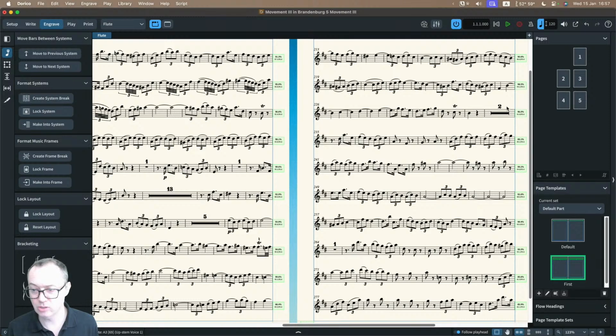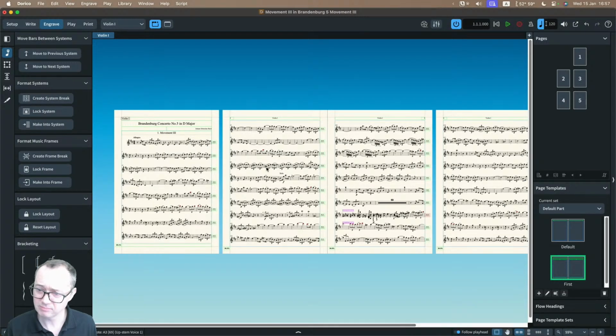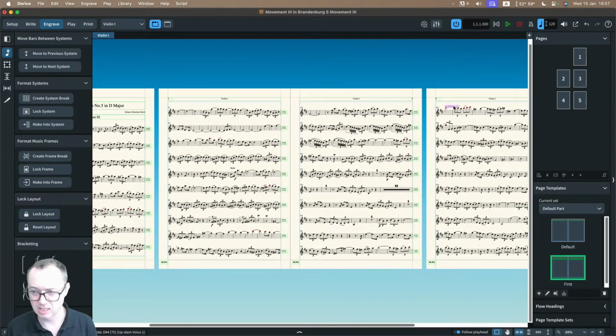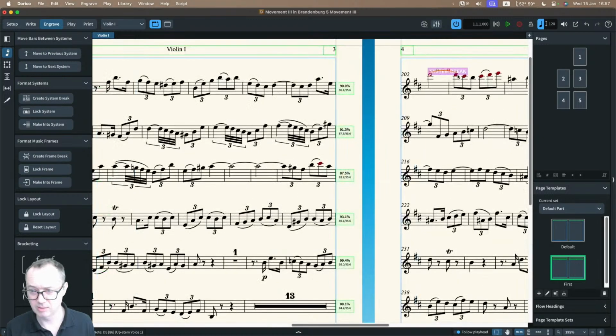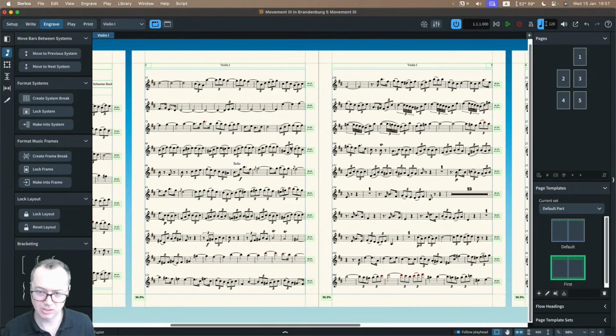So you can choose an item. Should we have a different part this time? Oh, I've already done some down here. That's no good. Let's delete those ones. And then maybe set some manual options down here. Let's delete that one, and not that one, not the slur. Let's delete that one. I'm just choosing a couple of system breaks that have obviously been added before. Let's make a mess of this one.